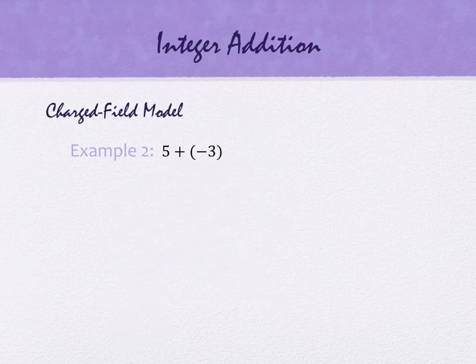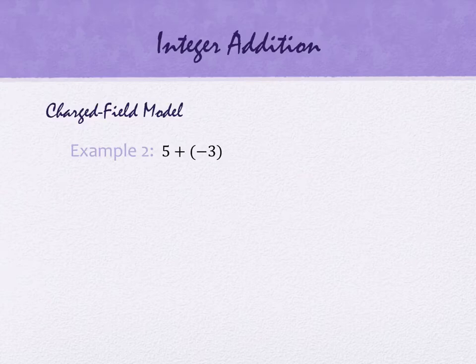All right, our next model, so you can slip the chips away, or if you don't have papers to slip them into, just leave them sitting there. We may come back to them depending on how far we get today. It's called a charged field model. Now you're going to feel like, that's exactly like the other one. So it's very, very similar. Instead of using colors, right, like the yellow and the red, it actually uses symbols.